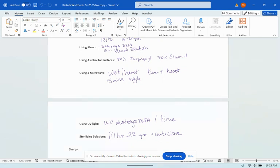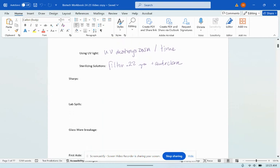Sometimes we will use the heat and steam in the microwave, so we usually use a 5-minute rule on that. We will use ultraviolet light, that will destroy the DNA, and we will use time under the UV light to destroy the DNA, to kill the organisms. And sometimes we will filter organisms out, and we will use a 0.2 micron filter and autoclave to make sure that the solutions that we are using are clean. Now, for disposal, these are some of the things that we need to think about.